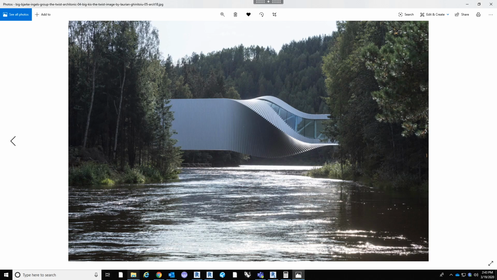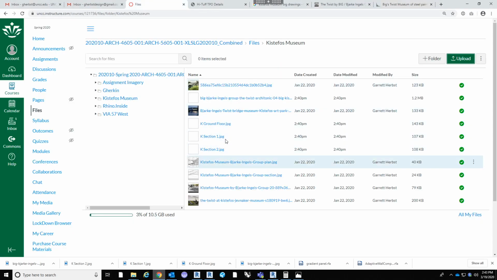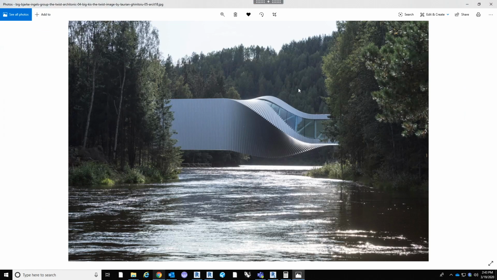So I uploaded a couple more drawings onto the Canvas page. You can find those here. Not super detailed, but I thought there were a couple that have some landscape in there, and we'll get into how to manipulate topography as we go forward. But we're just going to walk through start to finish and build this thing.